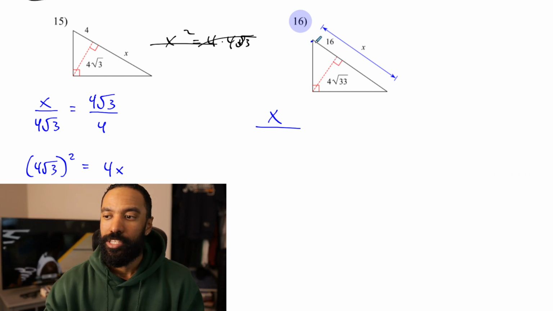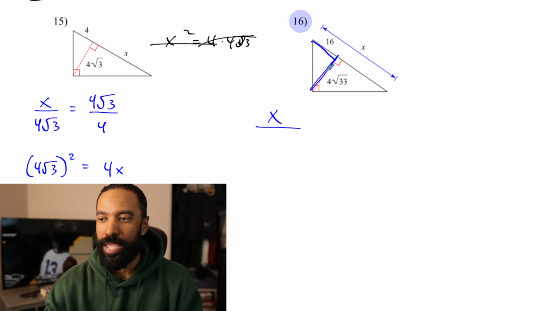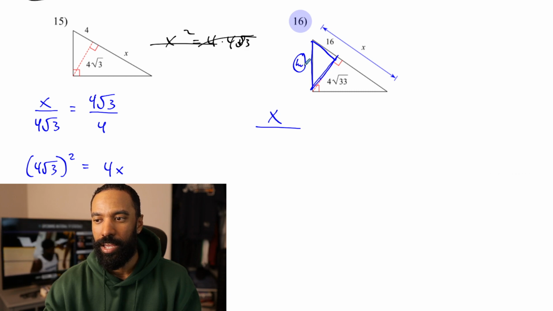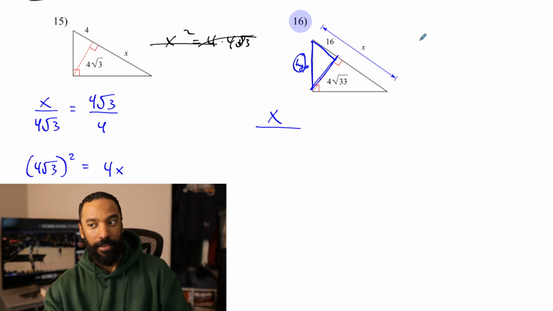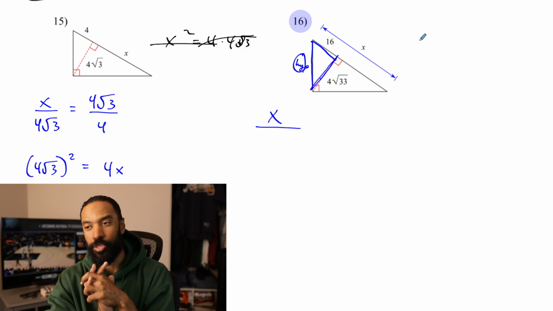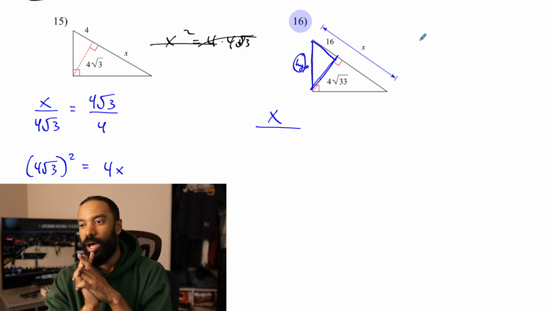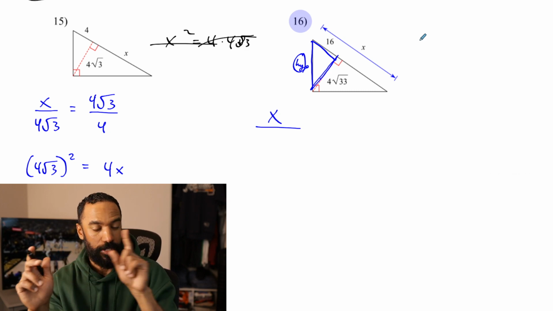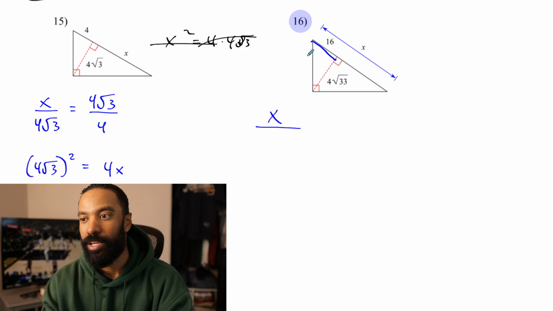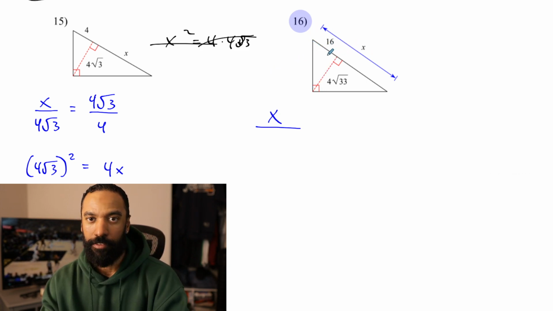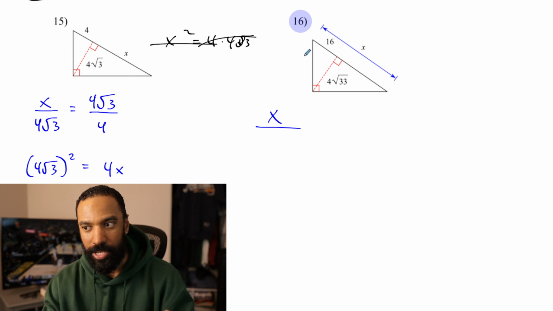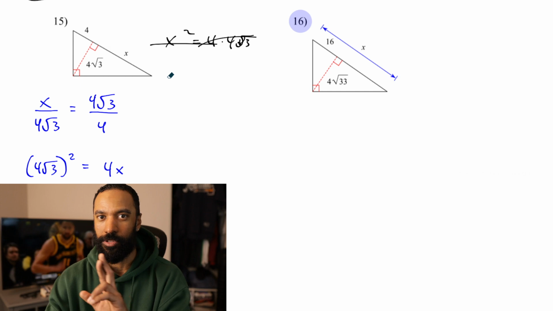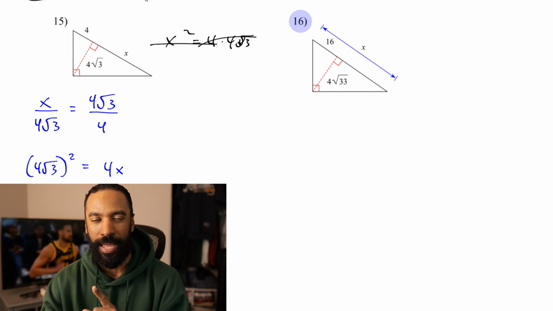You actually could. 16 and 4 root 3 are the legs of the small triangle. I could use the Pythagorean theorem and find this third side, find the hypotenuse of it, and I would have something that corresponds. I actually am enthused to try that with y'all. As long as I have things that correspond in the big triangle, which I would then, and the short side. So I might actually consider that. But for now, with the items given, for easier calculations, it's not there yet. So I couldn't use x right now because I have nothing else in the big triangle and I have no other hypotenuses. But I actually want to go do that afterward. Just give me a sec.